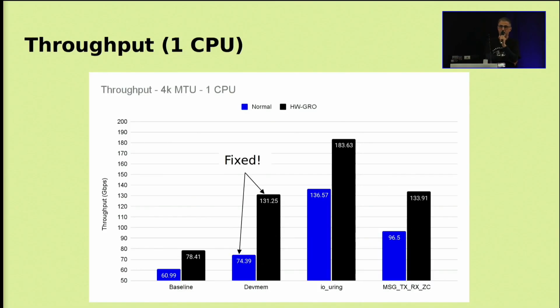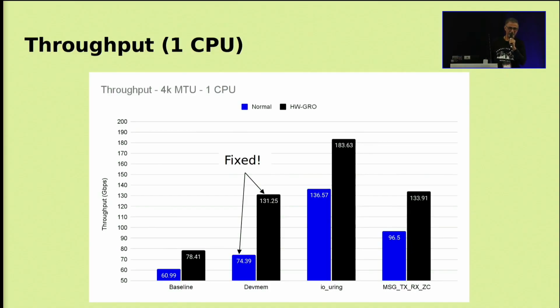So it looked like perhaps this was a locking issue. Some of these syscalls are hiding the detail that there's a lock underneath. So we put the application and the software queue on the same CPU, and voila, devmem is now behaving the way we thought it should behave, right? It's higher with hardware GRO, and much lower without hardware GRO. So it got fixed by just moving everything to one CPU, which typically points to a lock somewhere that's being contended by two CPUs. Any comments, questions before I unravel this mystery?